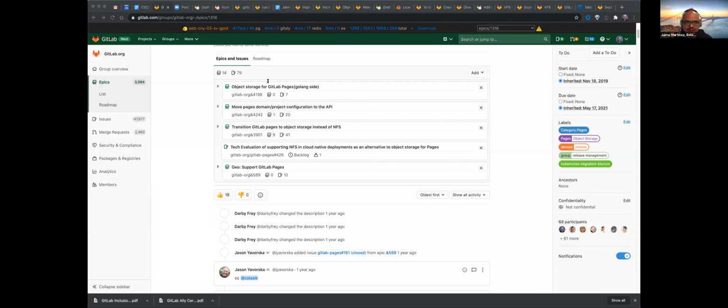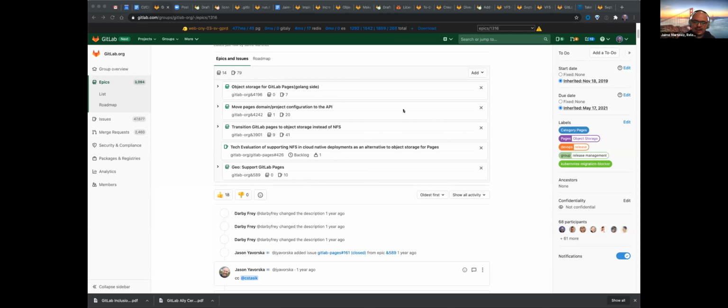This blueprint is something that Gregor started working on, and I think it got merged already. It explains how Pages works right now and what we are doing to improve it. There's a big epic that I linked in the agenda that links to a bunch of other epics, if anyone is interested.